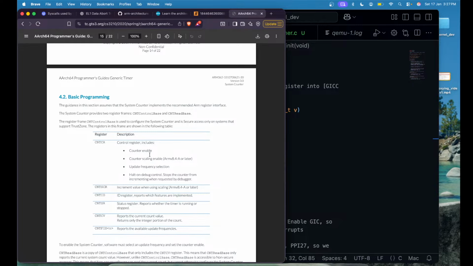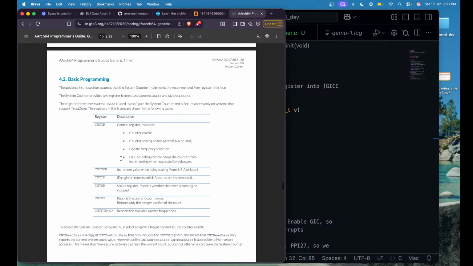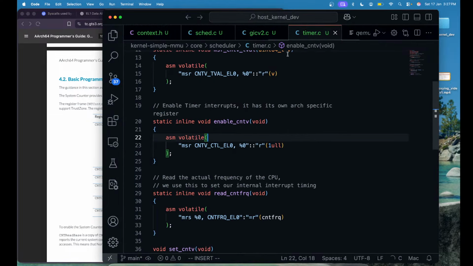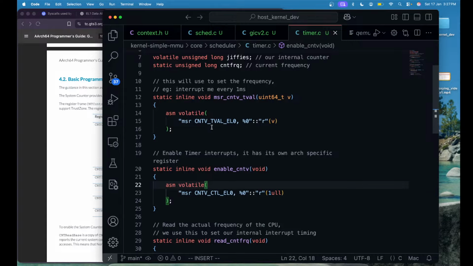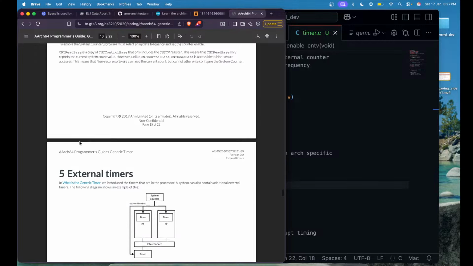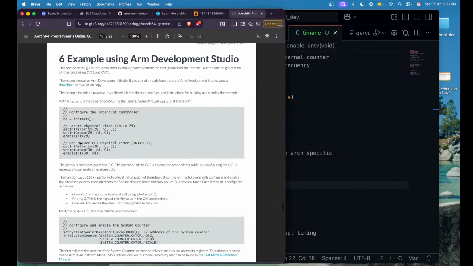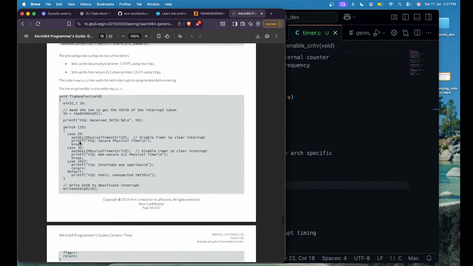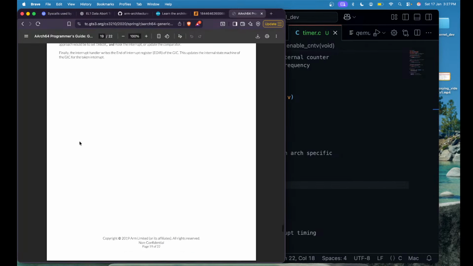CNT, CR, enable, updation, etc. CNT, CR. Do we have that? We set it using CNT tval. We need assembly code.